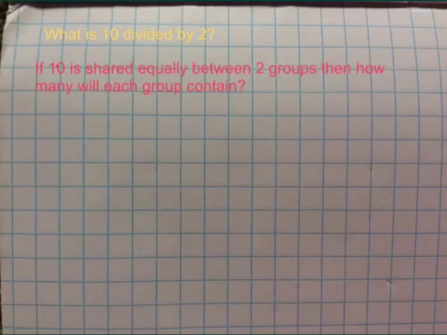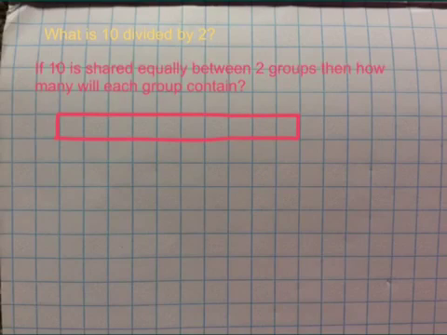Let's think about what we do when we divide. What question are we asking ourselves? So what is 10 divided by 2? What many people think of, or the first thing we think of, is that we have 10 things: 1, 2, 3, 4, 5, 6, 7, 8, 9, 10. So there's 10 things, and it's divided by 2.